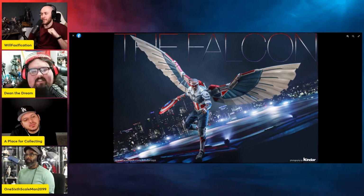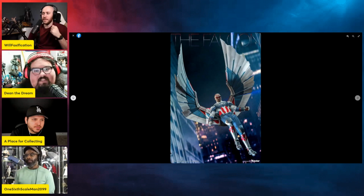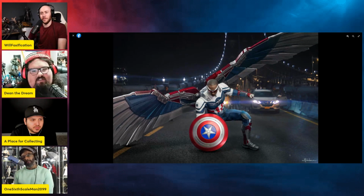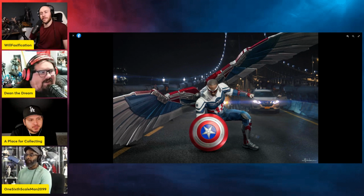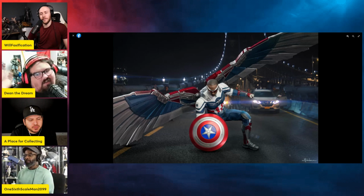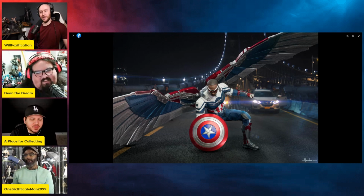Until, in Endgame, when they finally put the scales on the Cap suit, that's the suit to have, right? Right. But for years, Civil War was the Captain America to have. It's like, well, the Avengers Ultron one is the exact same suit, it just has white on the sleeve. No, Civil War, that's the one to get. It's also based on the movie, though. Yeah, true, like what he does in the movie with that suit.